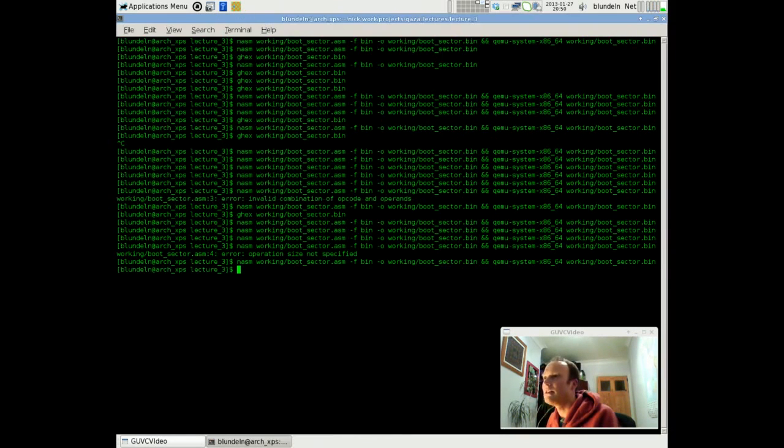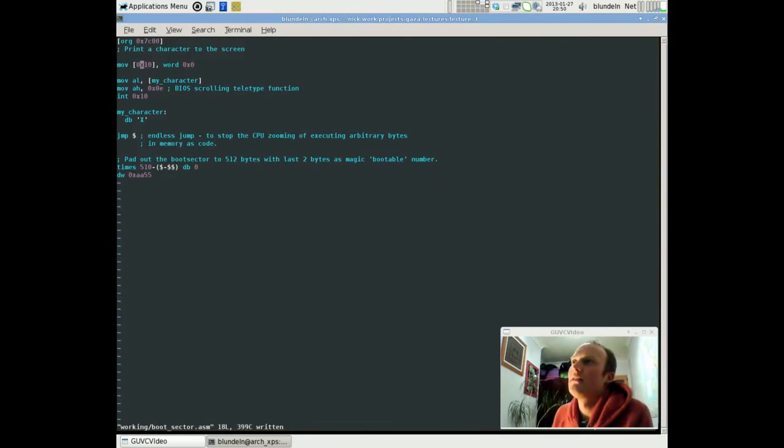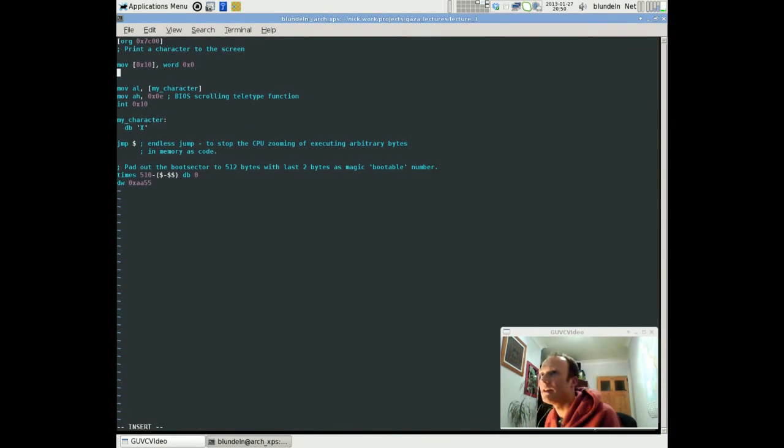Now first of all, why did I have to put word in there? If this was a register and I did move, say, BX, 0x0, it wouldn't complain, because it knows that BX is 16 bits wide, so it'll convert this value into a 16-bit value and move it in.